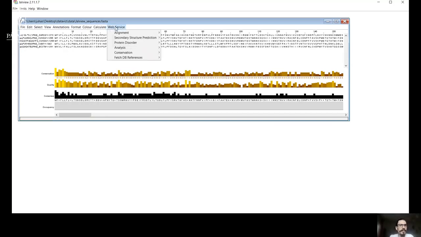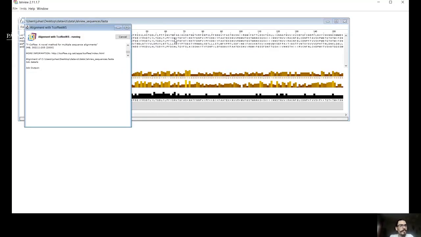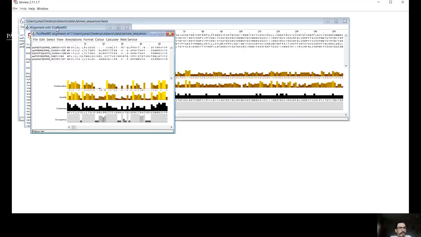You can do it with the web services, then alignment. You can choose from different kinds of aligners. Let's do the T-Coffee aligner with the default parameters. Then it will contact the server that does the multiple alignments, and the server soon gives us back the result.